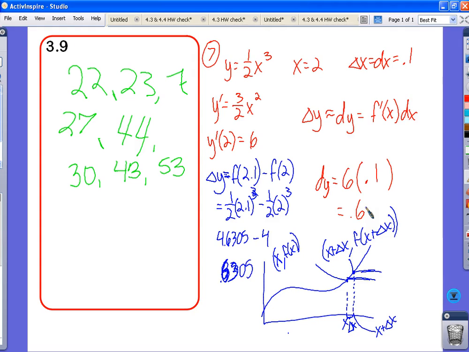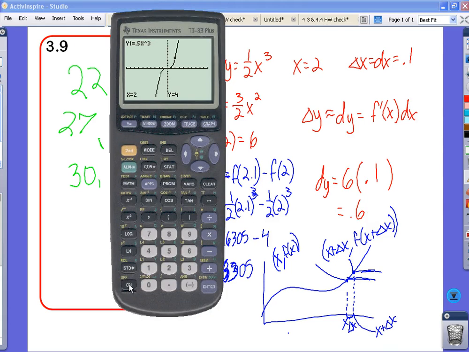That's really what differentials, or differential approximations, comes down to: that change in y. They both start at the same place. The tangent line of this function touches the graph right there, so they have the same x and the same y value at that point. What it comes down to is how much y is changing as you move away from x to the right or to the left. Does that make sense? It all comes down to the comparison of delta y and dy. That makes the difference between the two values.